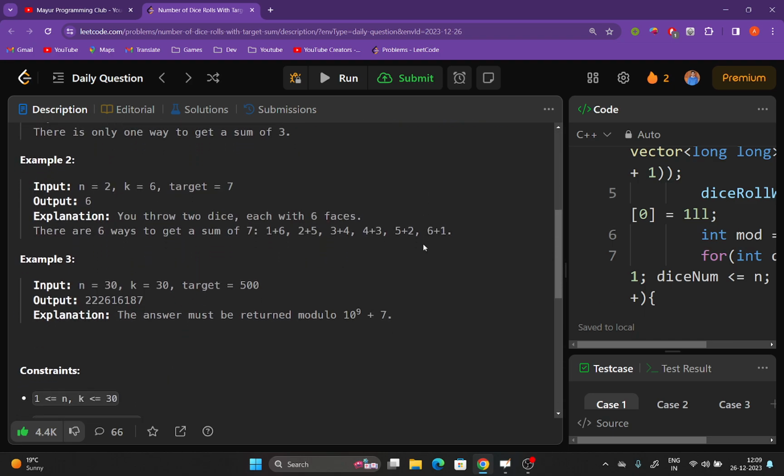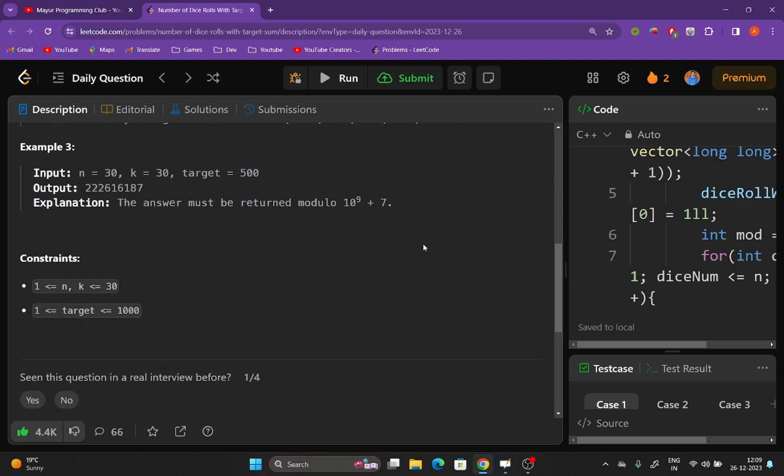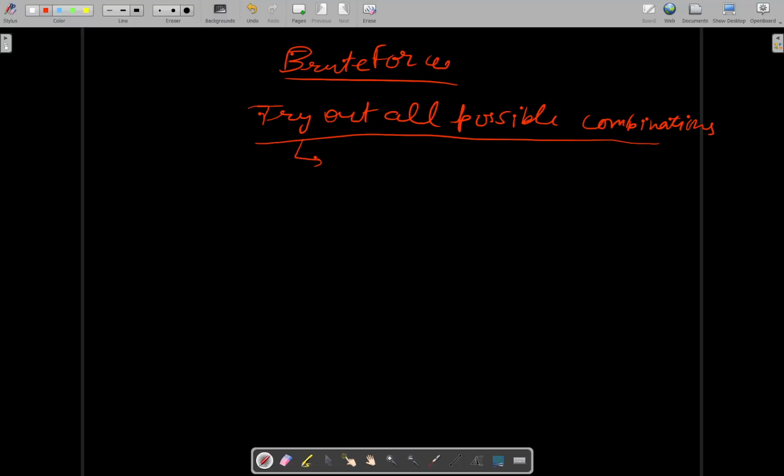Here n and k are ranging from 1 to 30, so 30 raised to power 30. The number of operations required to try out all possible combinations will be of the order of 30 raised to power 30, and this is very much greater than the 10 raised to power 8 operation limit.